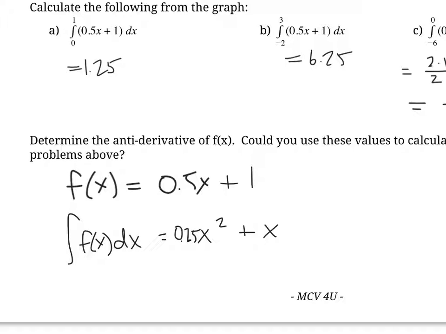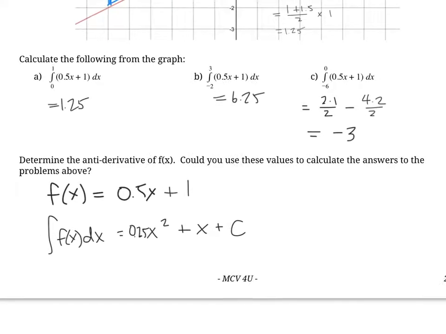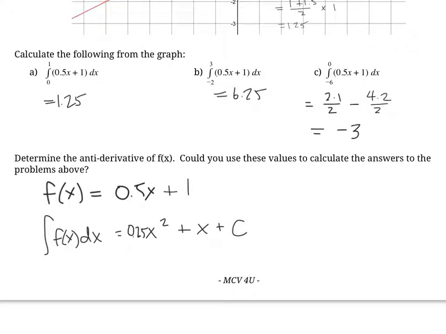Now, usually we have this plus c here because we don't know what the function is. But in this case, we're going to do something a little bit different because we know we want to find the integral just between 0 and 1. So it doesn't really matter what that starting point is. Our starting point is going to be 0 or it's going to be 1. So we don't actually care about that. In this case, what we're actually going to do is find the definite integral. So that's the indefinite integral, the one that applies to the whole function. The definite integral is going to look like this. So we want to find the integral between 0 and 1. I'm just doing the first example, a from above.